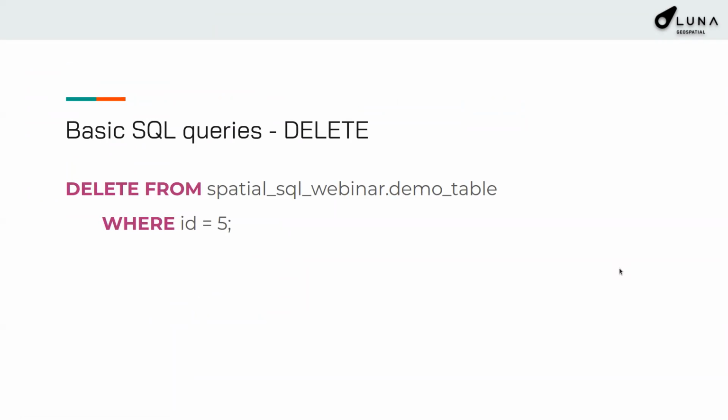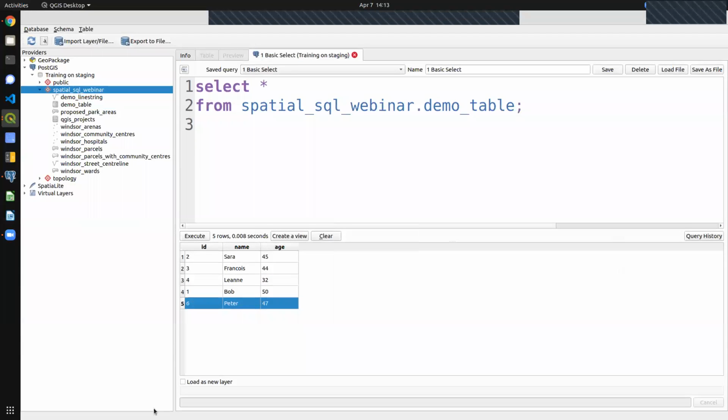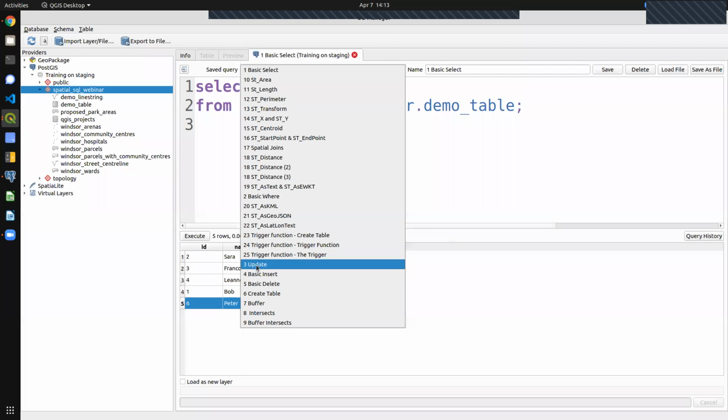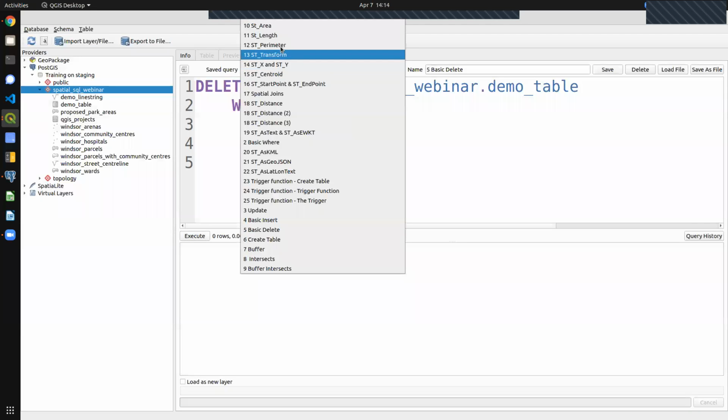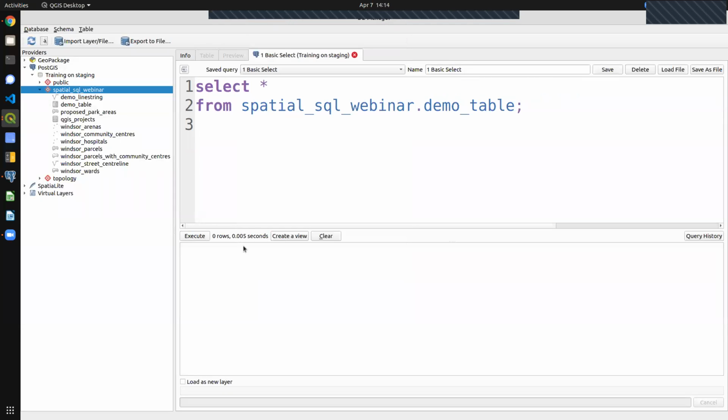All right. So now let's go to delete. Now we've decided we want to delete one that has the ID value of 5. We're going to have to change that for this demo because now I told you already 5 is gone. The ID value for Peter is actually 6. So if we're going to go into the basic delete, now I want to change this to being 6. So I run this, I execute this, I come back, I go to my basic one, which is just select star to see the whole table.